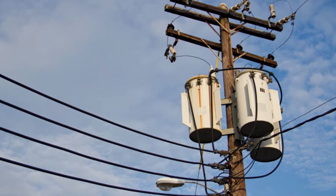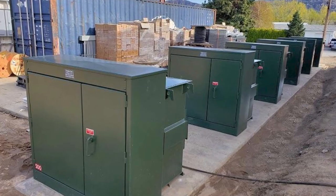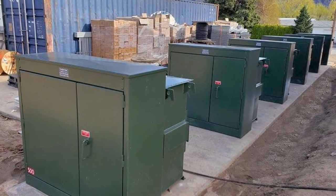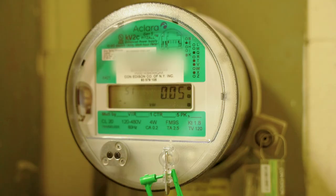Transformers can take a lot of different shapes and sizes. You can see them in round cans like we did up on the pole. You can see it in a box like this, which is actually fed by an underground wiring system. Or you can also see it on a pad mount, like a cement pad outside. They're usually green and about three or four feet high. A lot of times you see them in industrial areas or neighborhoods, and that's what steps the electricity down and makes it available to the next step.